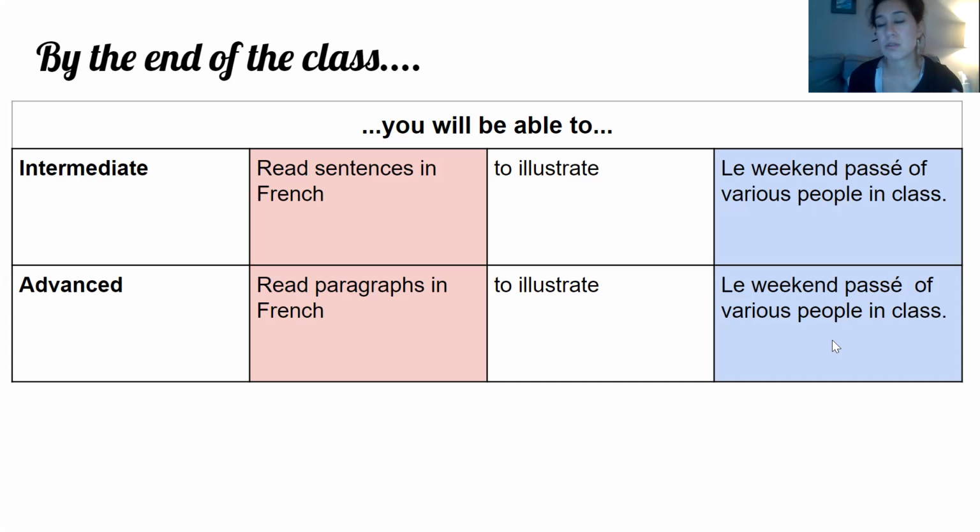So you all, intermediate and advanced, have access to the same documents, and it's up to you to choose your appropriate level. So if you are French 2 and you want to choose a French 3 text, then be my guest. They're not super hard. But if you are French 3 and you're choosing a French 2 text, then you're not going to get above a B. So if you're French 3, you need to be choosing something that is French 3.